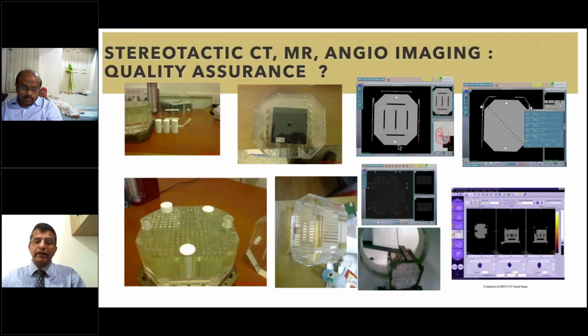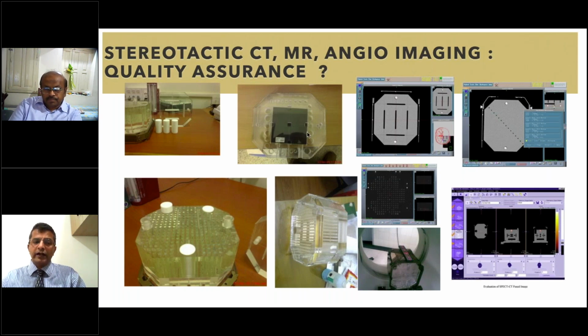I started developing a few QA equipment and tools for doing quality assurance and to ensure optimized stereotactic radiosurgery treatments. These are some of the devices I use for ensuring the stereotactic accuracy of the imaging systems, as well as to calibrate the angiographic systems, and also to estimate the accuracy in the case of SPECT CT, how to incorporate SPECT CT images into the radiosurgical planning, as well as to verify the doses the patient received.